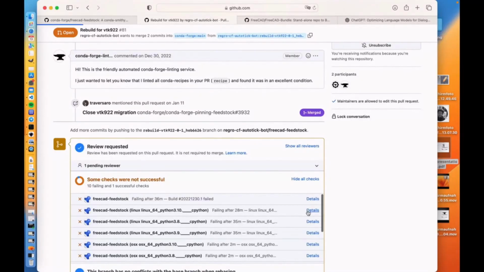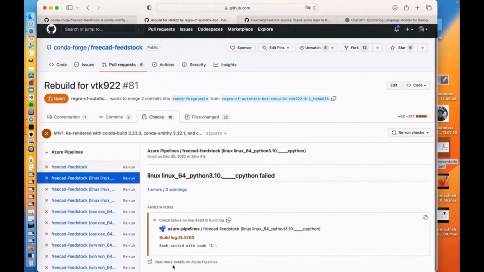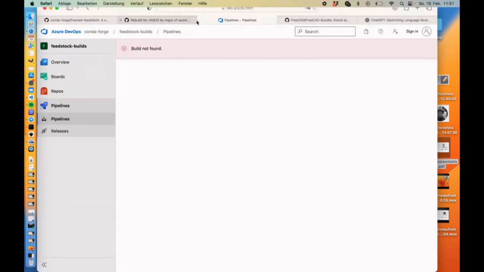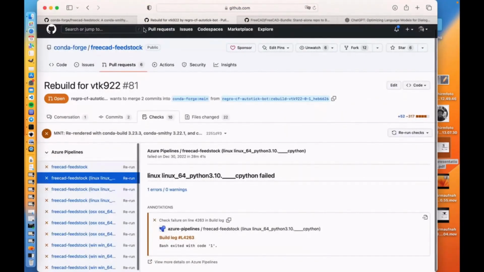So you can look into these details, then you go to a few more details. Build not found. Okay, it's too old.